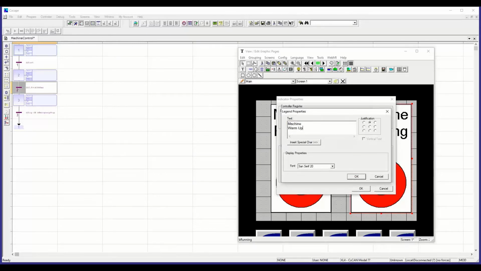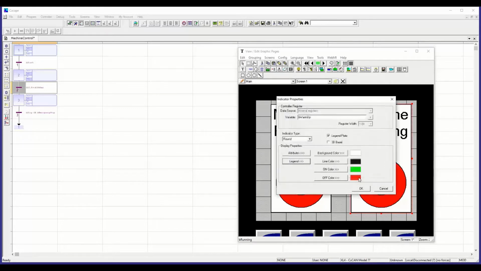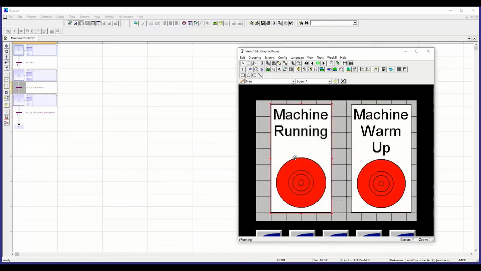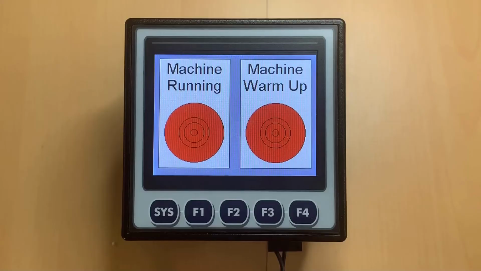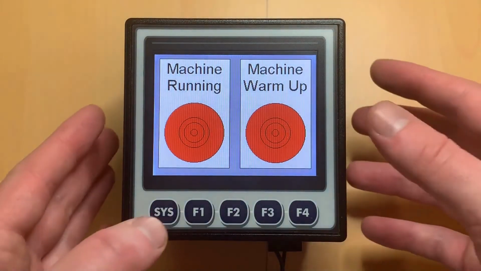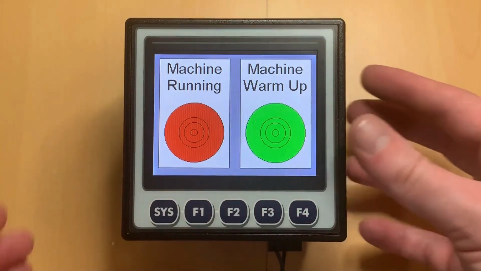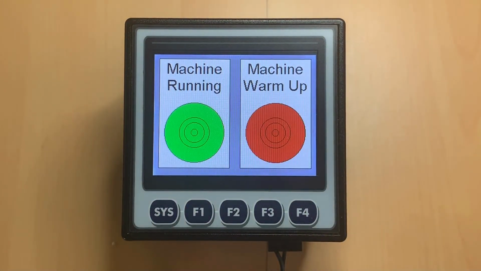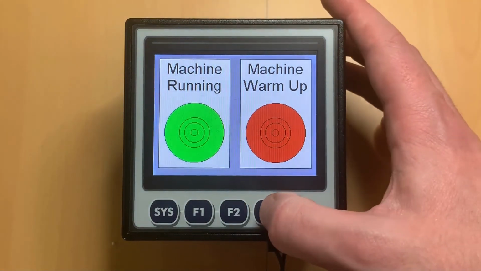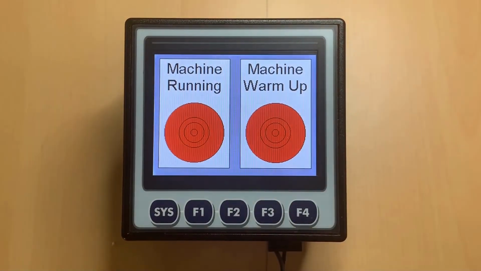With the changes in place, we can now download this to the OCS and see the functionality in operation. Here is my program running on my OCS. So when I trigger my warmup, the machine warmup lamp turns on for 2 seconds before my machine transitions to its running state, indicated by the machine running lamp. Then I can press key 3, which is mapped to my bStop variable, which returns the machine to its stop state.